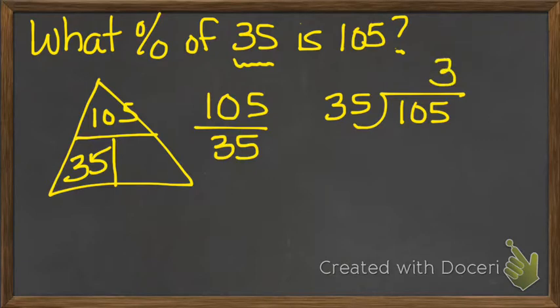Let's try 3 times. All right, 5 times 3 is 15. Carry the 1. 3 times 3 is 9. Add the 1, I knew it. I told you not to fret. Perfect. Look at that. You get the number 3. Now, 3 isn't your answer key. We have to take the number 3 and make it a percent.